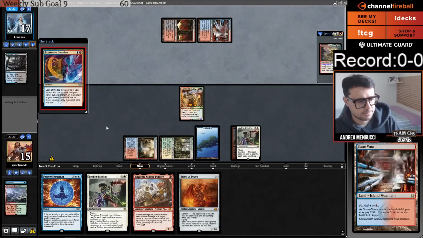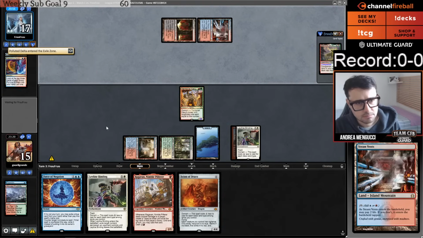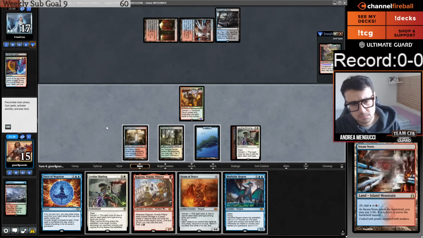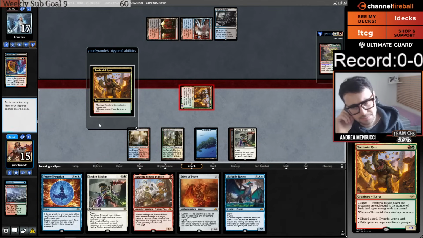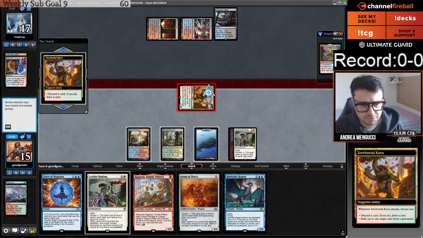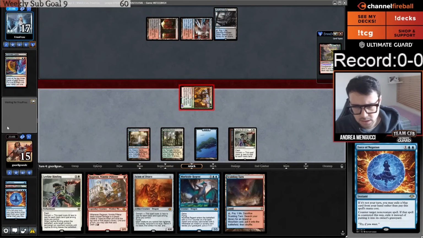Okay, they play Iteration. Hello, Kavu's Lord. Let's see what they do with Expressive Iteration. Exile land. Okay. Let me attack here. I definitely want to loot. Who do I discard here? Maybe discard Force. It's a spell in the graveyard for Murktide. Nice.